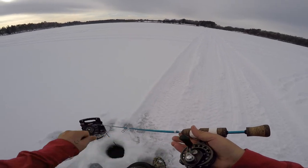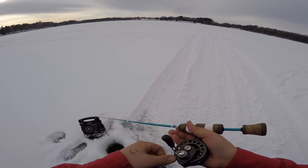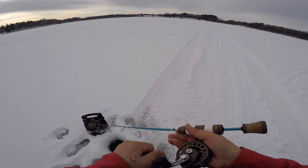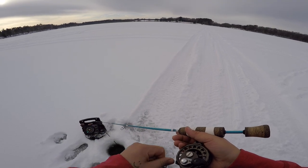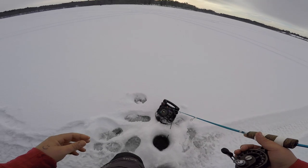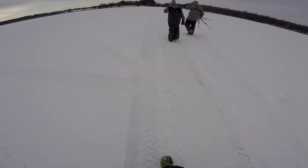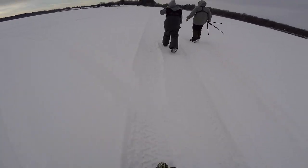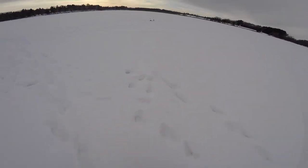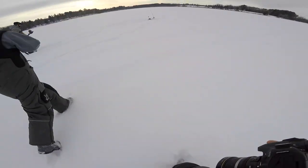Action has been slow, so we figured we might as well jig around a little bit. Definitely gonna put that flag back up when the sun starts going down a little bit more, but for right now, we're just gonna sit on the back of the truck and jig. Hopefully we'll catch a few. Oh, she's ripping. I just saw your rod bob. Right on.